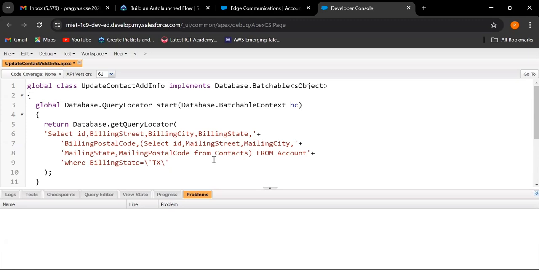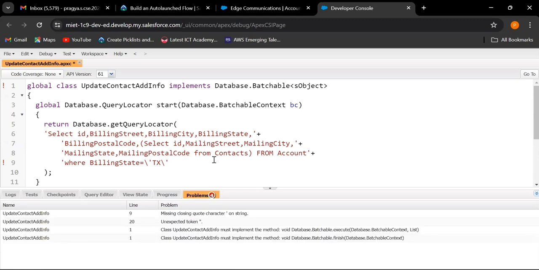So now let's go ahead and see if this query is a valid one. I'm going to use this query editor.